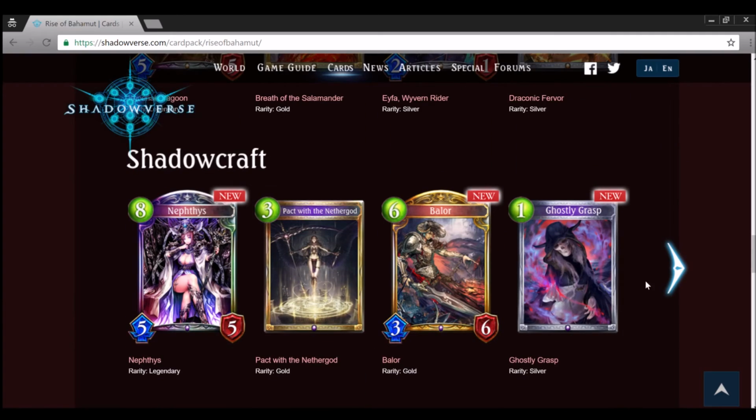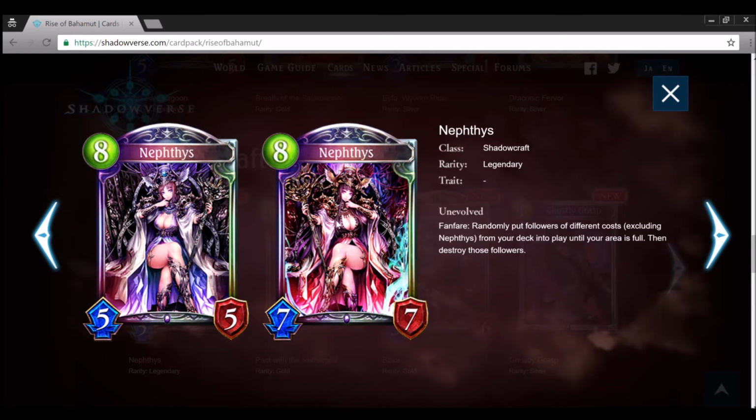Okay, moving on to Shadowcraft. So first we have, why all these weird names? Nephithius. It's a new card. It's a 8 play point 5/5.